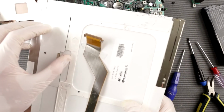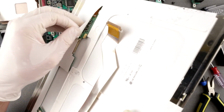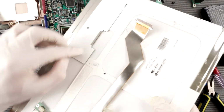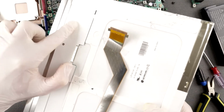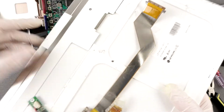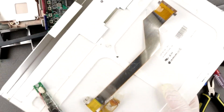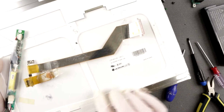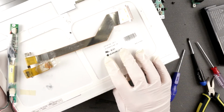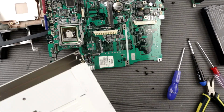Maybe I'll also take a look at what kind of chips are here. Yeah, it's glued obviously, but I clearly see one big chip over here, one big chip over here, and that's it. Obviously it's all glued. There is nothing going on over here. So here we are. This is LG Philips LCD. Very interesting why it says LG and Philips. It looks like back at the time, those two companies were working together on the LCDs made in Korea. So definitely I'm gonna keep that one. And I think this guy could be operational. Okay, let's put it aside.